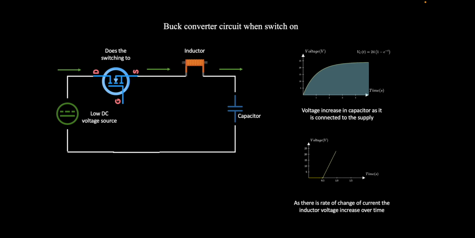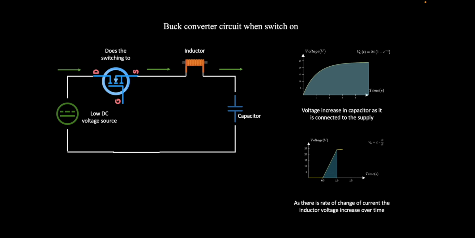One state could be the switch on state, and in the switch on state, as you can see, the capacitor is getting charged, and the inductor is also getting charged as the current is flowing from the source throughout the circuit and making these components charged. The inductor stores the energy in the form of the magnetic field, and the capacitor stores the energy in the form of electric field. So in the waveform that you are able to see on the right hand side, the capacitor voltage will rise based on the current flow, and along with that, the rate of change of voltage introduces a rise in the inductor voltage.